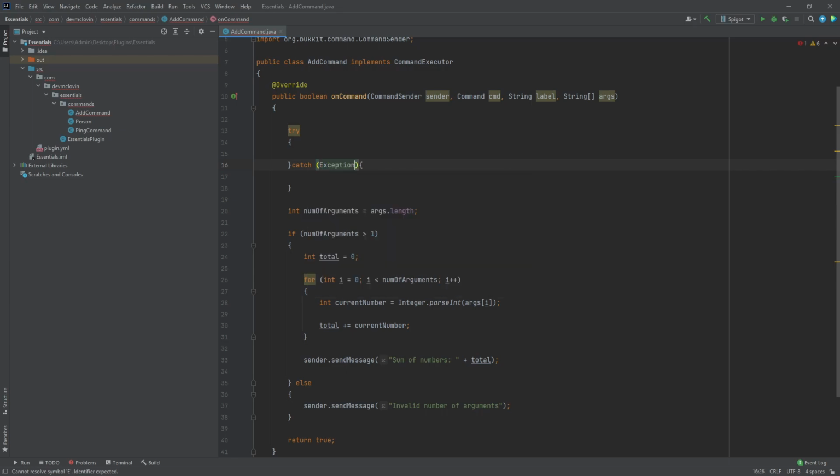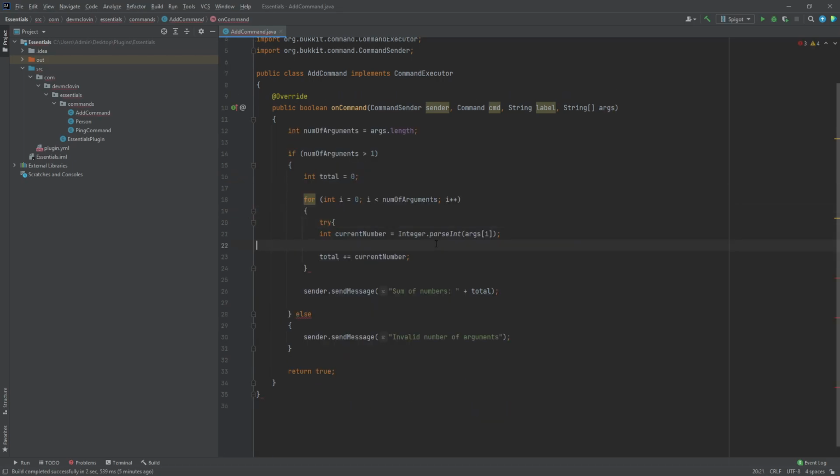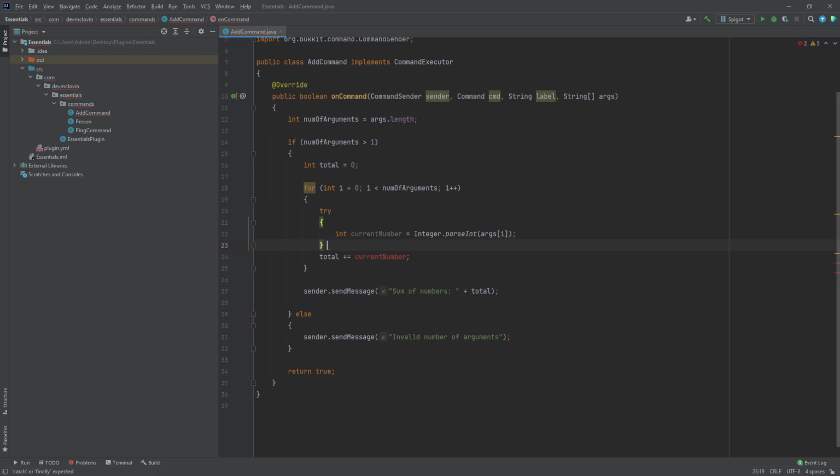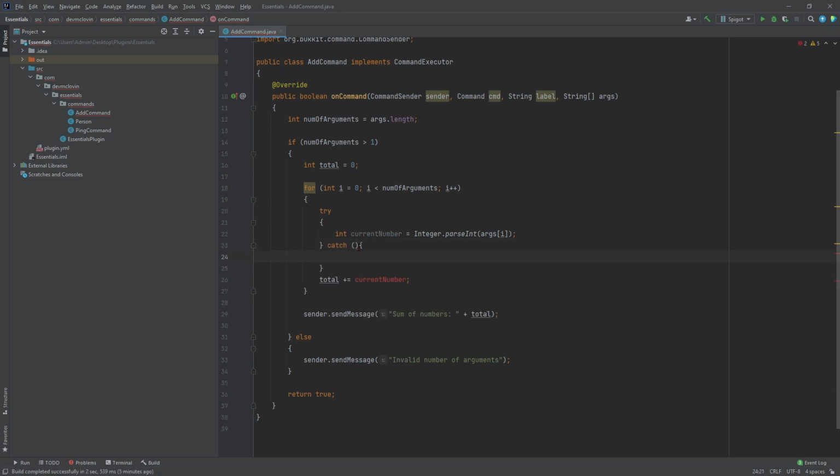You can be extremely vague and catch any error, or only catch specific ones. It's best practice to put the minimum code in the try block and only catch the error you need. The code you put in the try block executes the exact same way inside the block as it does outside. So let's use a try-catch statement to catch the number format exception that is thrown when we parse a string that is not an integer.